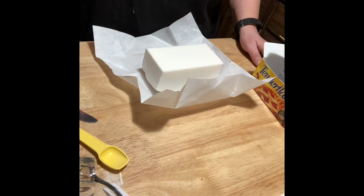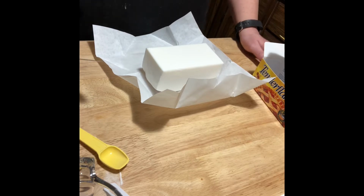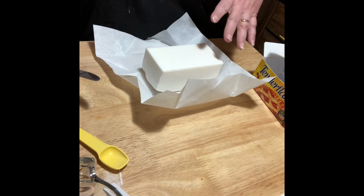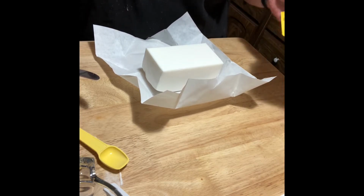Now this recipe calls for, I think, butter or lard. I'm a lard person. I'm not a shortening person. Lard has a flavor to it. Shortening has no flavor. And it calls for half a cup of lard or butter.